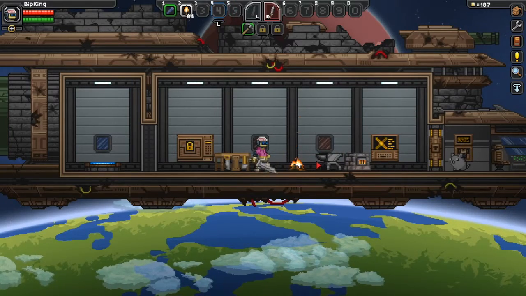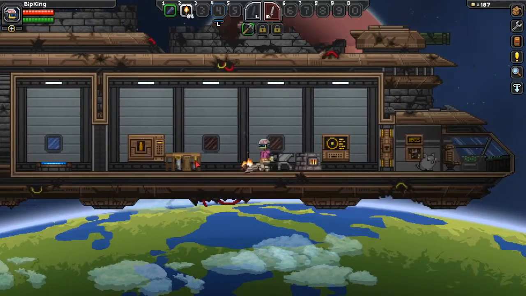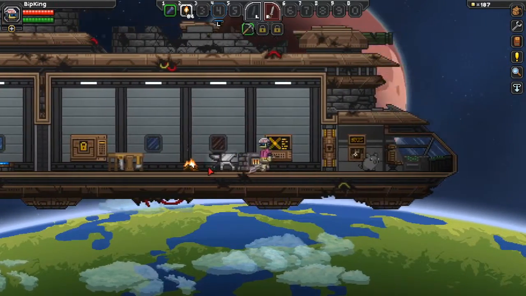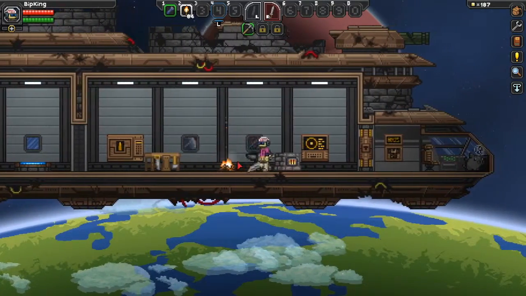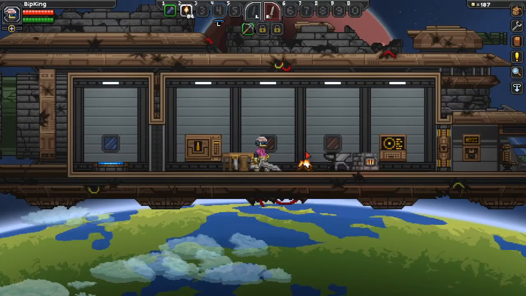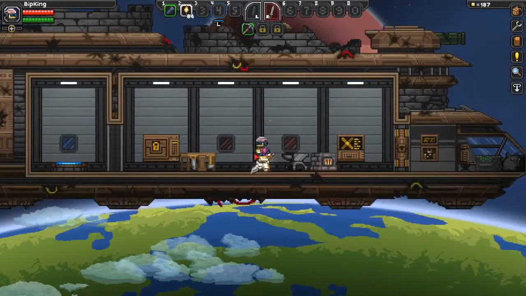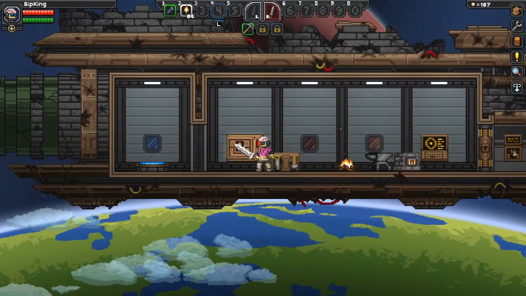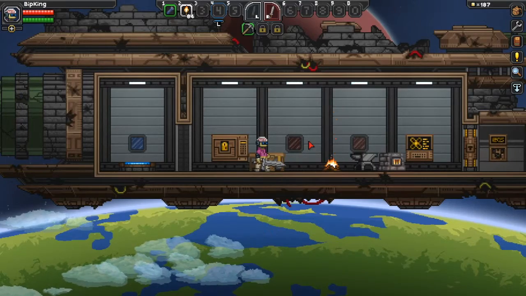There we are. Oh, look at that moonwalk. Moonwalk baby. Anyway, right guys, I think we're going to call it an episode there. We have managed to establish ourselves pretty well. We've got our crafting table, cooking fire, our iron anvil, and our forge. And we managed to upgrade the mining tool as well, so that's pretty sweet.